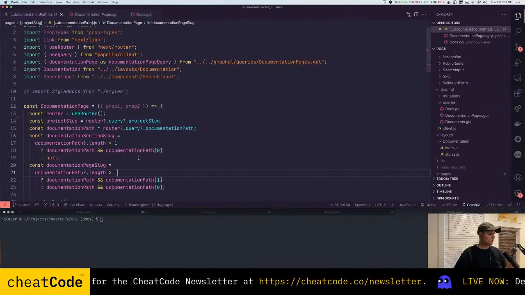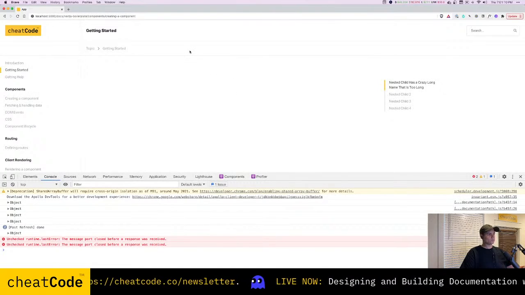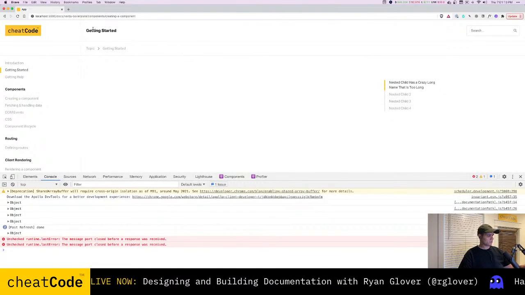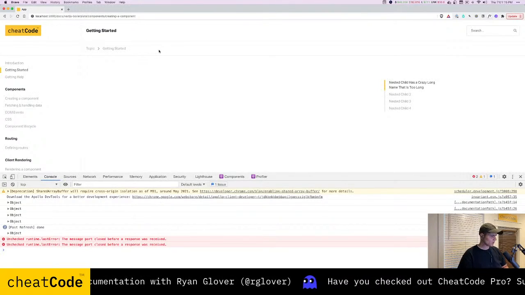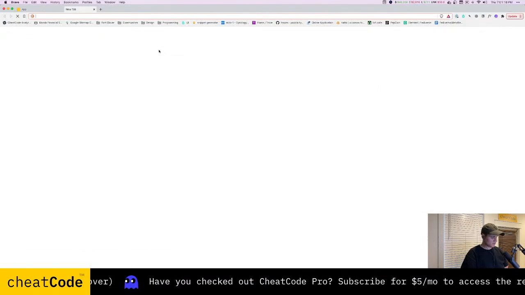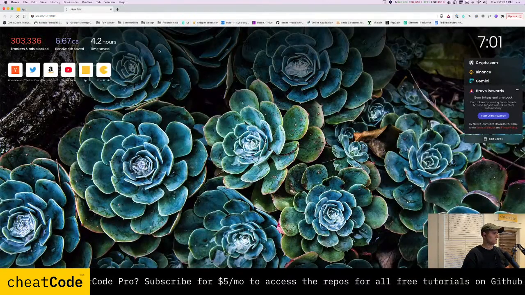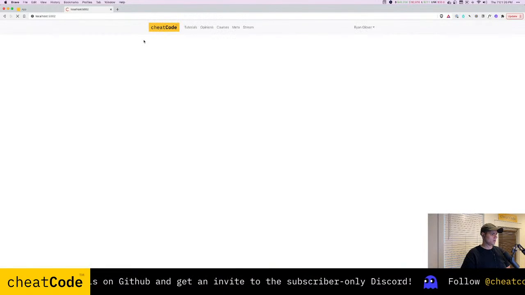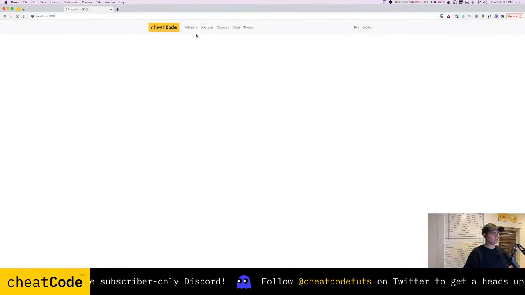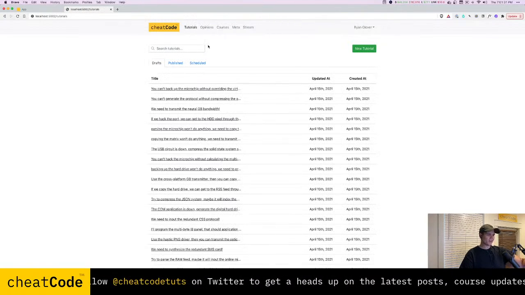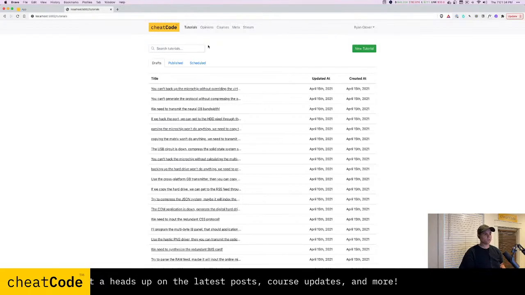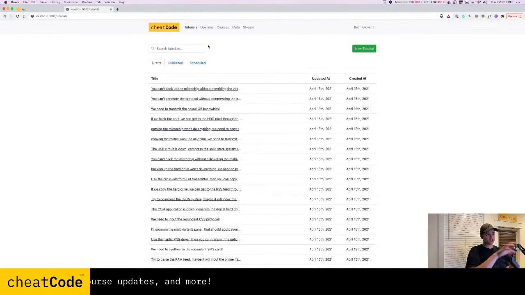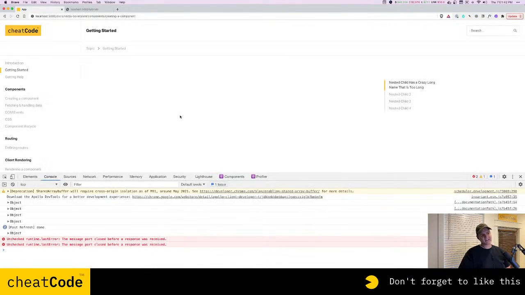So let's jump into the browser real quick so you can see this. This is what we've been working with up until now, just the docs front end. But the thing I want to focus on tonight is the CMS. And I think I started this up. Let's see. I did. Yeah, so I've got a custom CMS that I set up for CheatCode specifically. And what I want to do tonight is start to extend this so that we can add support for managing this documentation. And that is a little bit different.